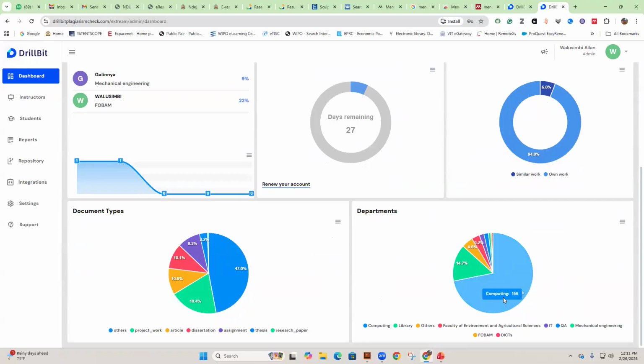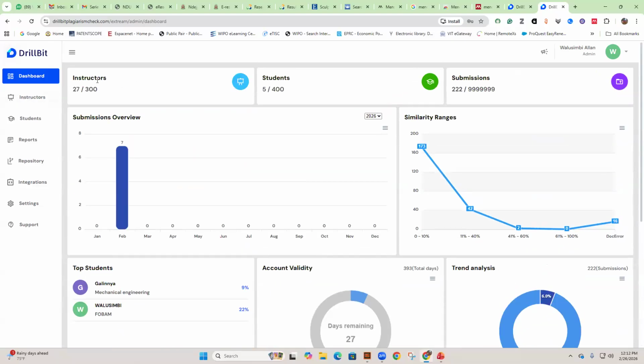When you go by department, here we don't have anyone from the Faculty of Education and Humanities, Department of Education, Department of Social Sciences, Department of Language and Communication, none. And our license is expiring next month. So renewal is going to be a very big challenge because the platform has not been utilized.